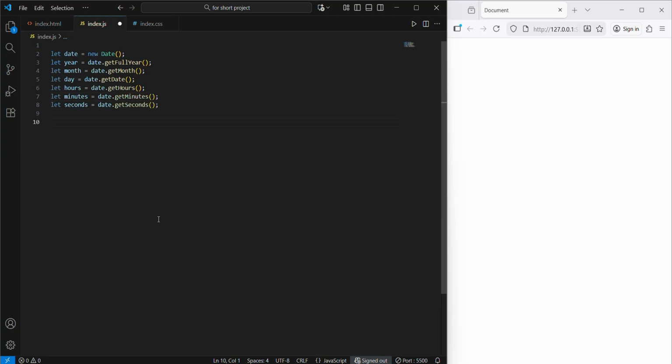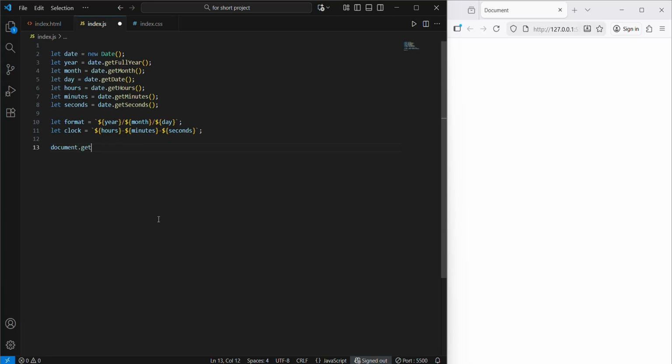And now I want to make the format of my date. At first it should show the year. Second, it should show the month. Third, it should show the day of the week. After that I want to make a format for my clock. And now let's display this in my HTML page.